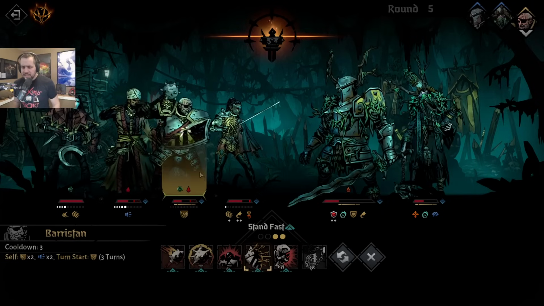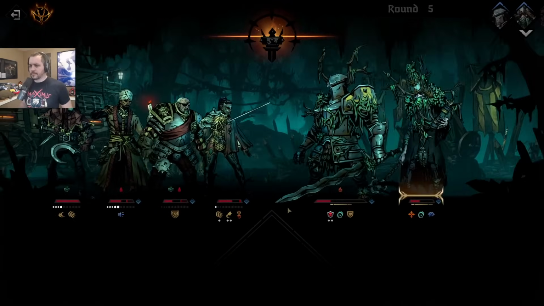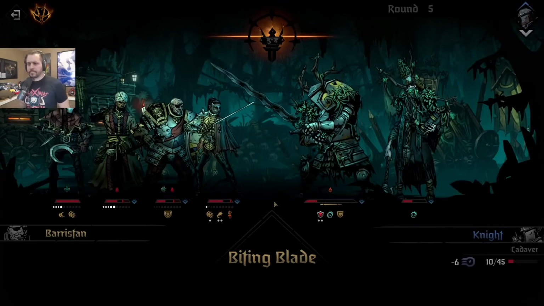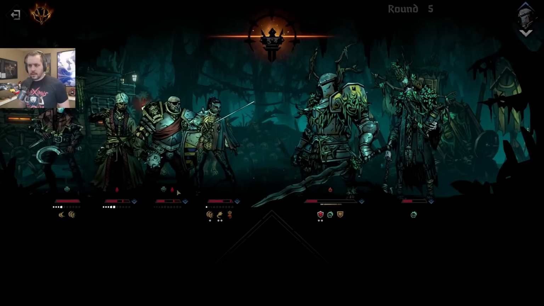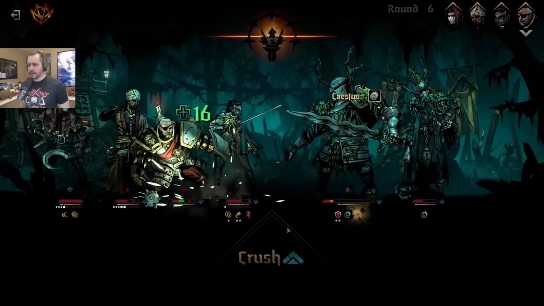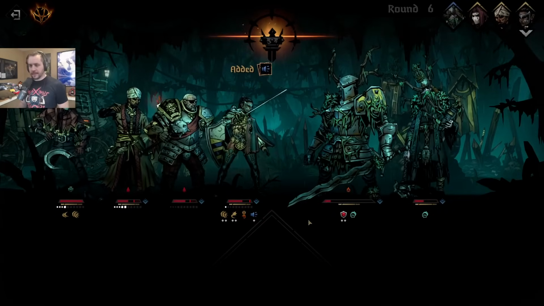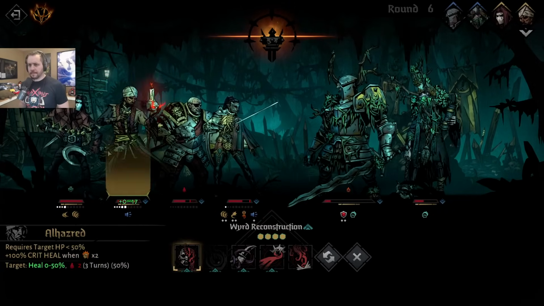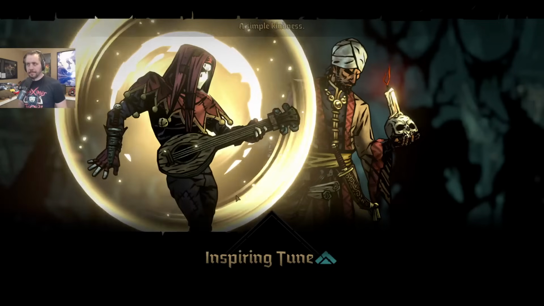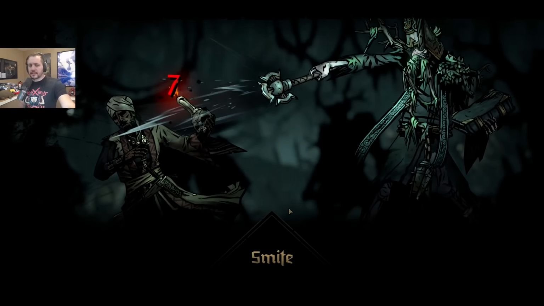I'm going to stand fast again. Oh, no, no, no. I want the taunt on her, right? So we'll just scream at him. There we go. Okay. Too much bleed, but I think we're fine. Can crush heal now, at least. That's good. Okay, now she does this. There we go. Okay. I'm getting it. Slowly building their strength back up. A simple kindness. Just getting rid of the stress here, no worries.